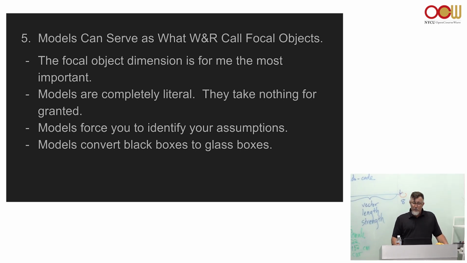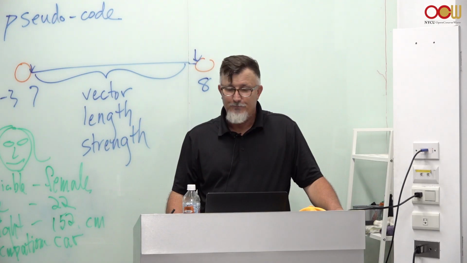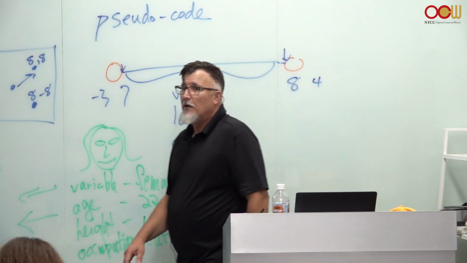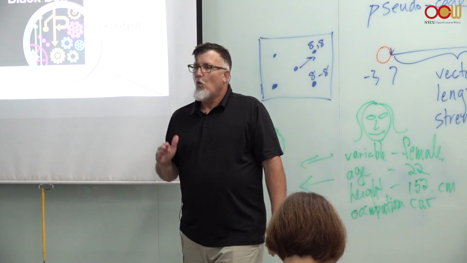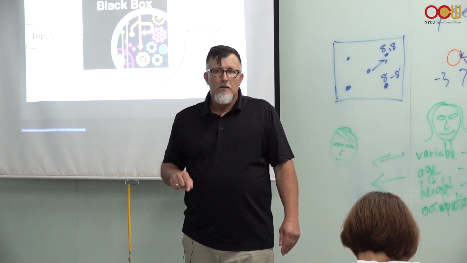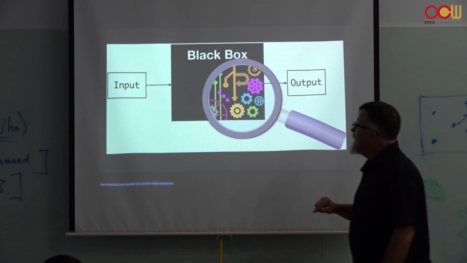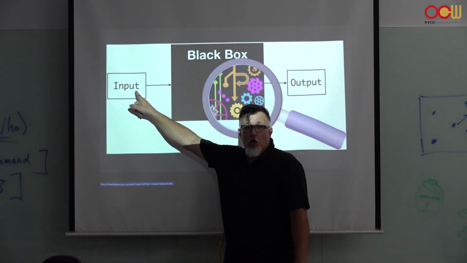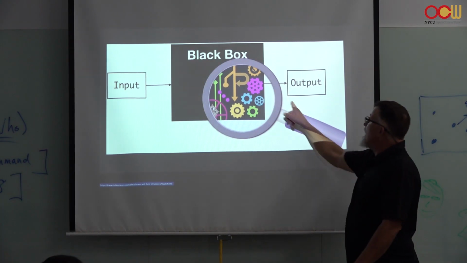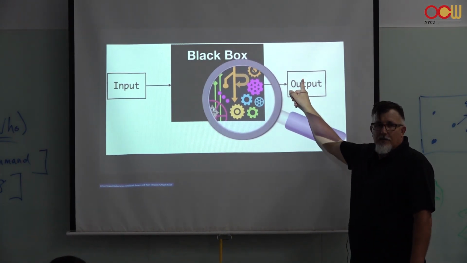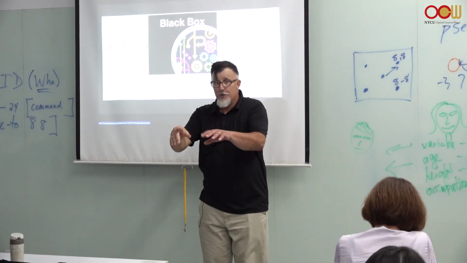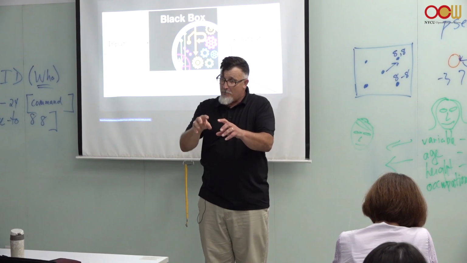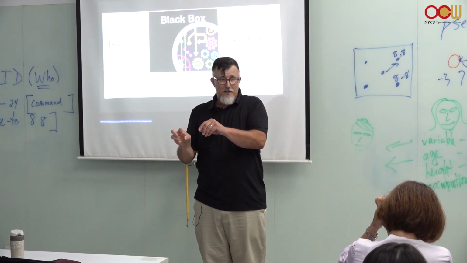The most important thing about that is what modelers call eliminating black boxes. A black box is a part of your argument where you're telling me some magic happens, right? You know that you start with this, it goes into this process, and it comes out the other end looking like that. And I ask you, so what happens? What's the process? How does it work? Oh, it's magic, right? This happens to this, this happens to that.